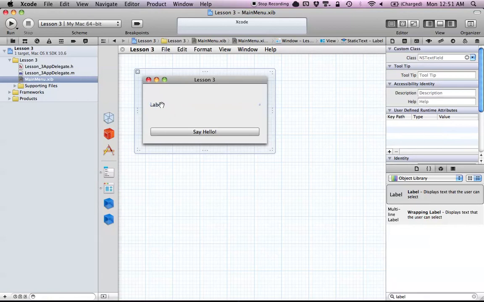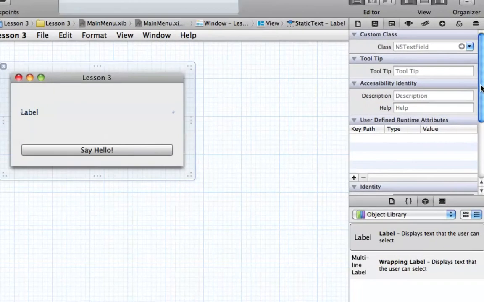And now we want to get this label to be aligned in the center, because right now we don't really want our label on the left side. We want it right in the middle. So how do we do this without actually doing this in code? Well, the nice way is using Interface Builder. And there are tons of different inspectors over here, and we'll get into one of them, which is called the Attributes Inspector. And the Attributes Inspector changes basically any attribute of your label, or any object that you have selected, I should say.